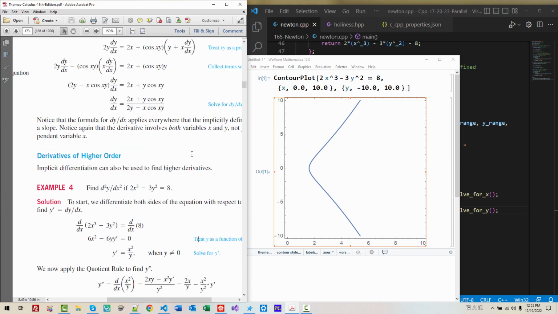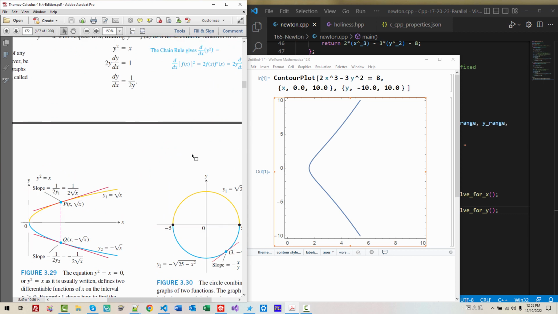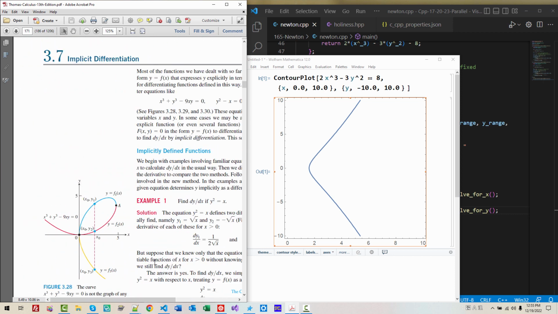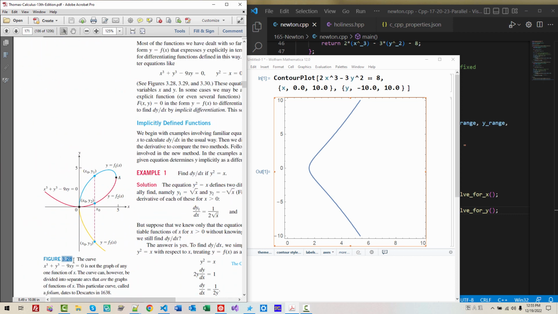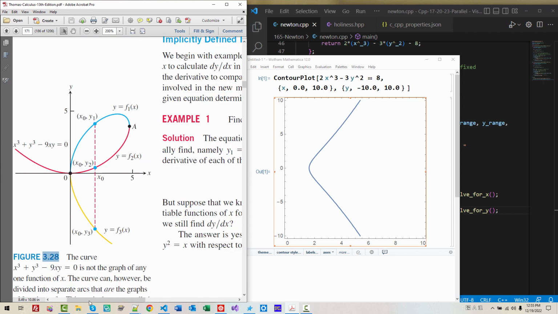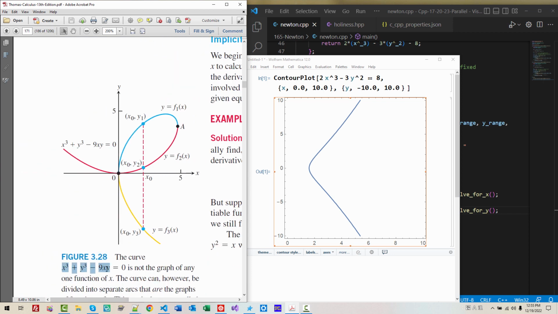I will give you one assignment. Here in figure 328, we are given this function. When a value of x is given, you have to find out three values of y. This is your assignment.